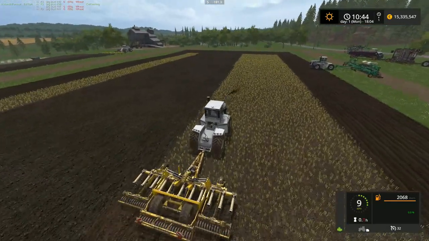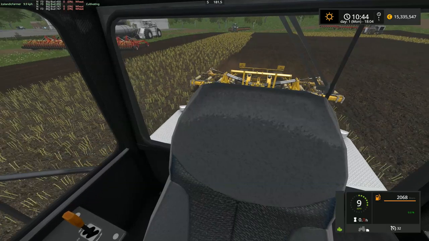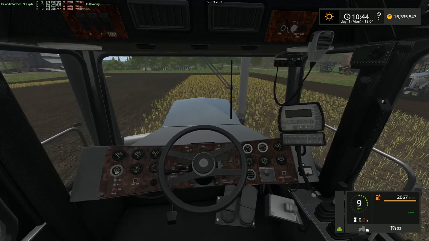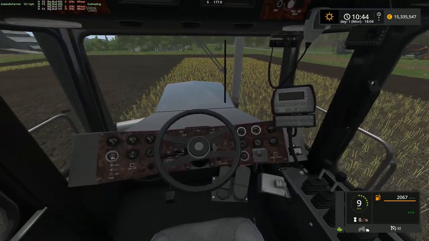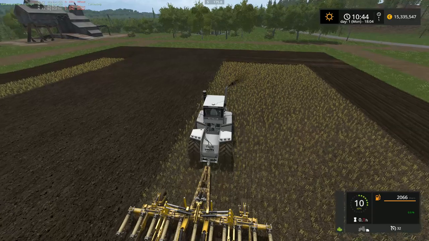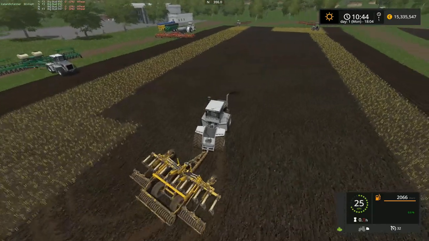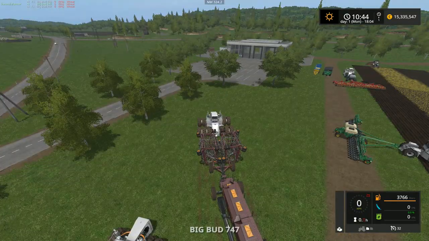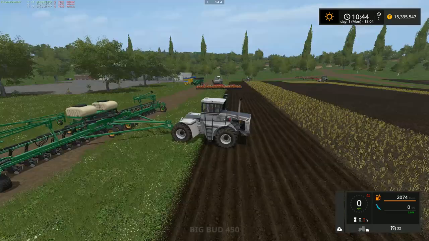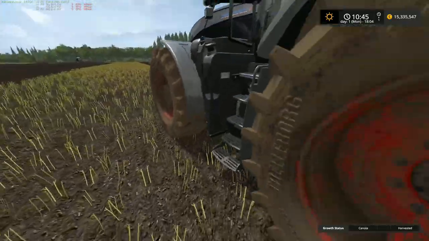Really nice black smoke on that tractor too, but this one you can't see as well behind you. You have that big seat behind you that destroys the view. But it's a really nice package, I have to say again. Let's just pull this one up. Let's park him here. Wrong way. Let's go out and look at this plow here.